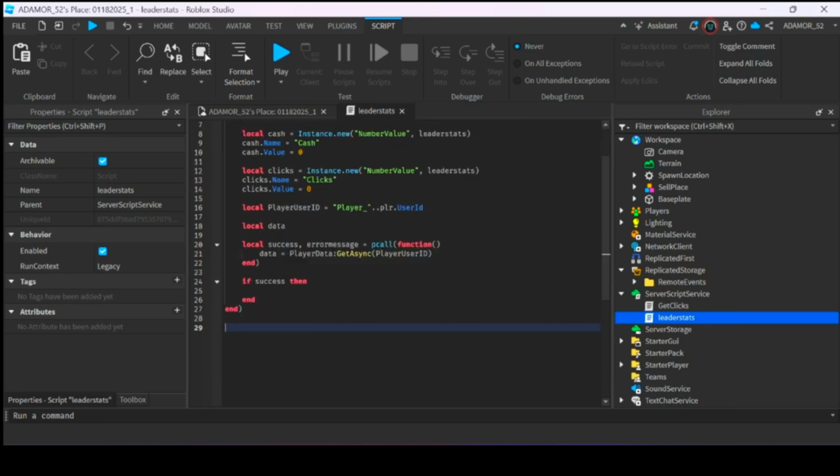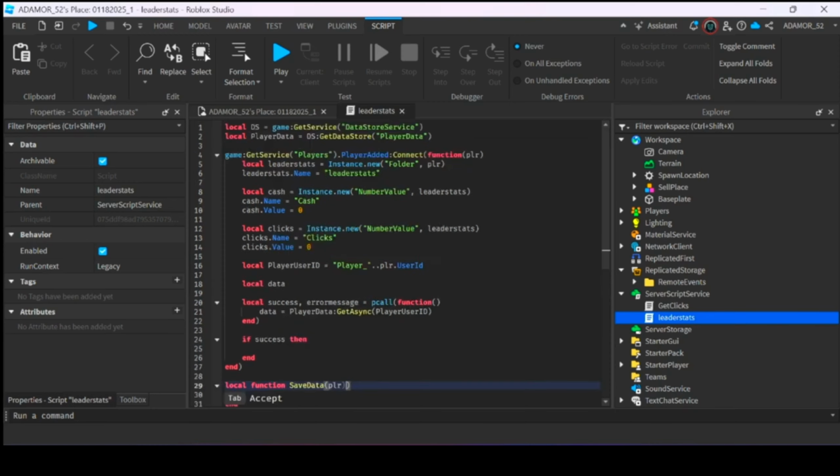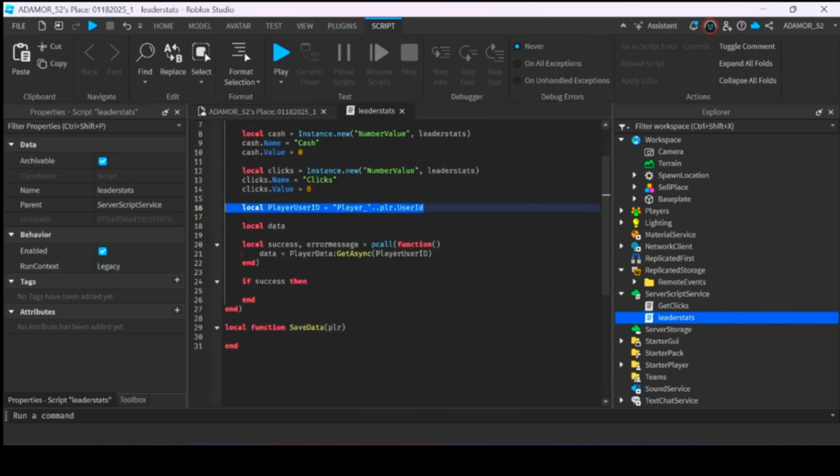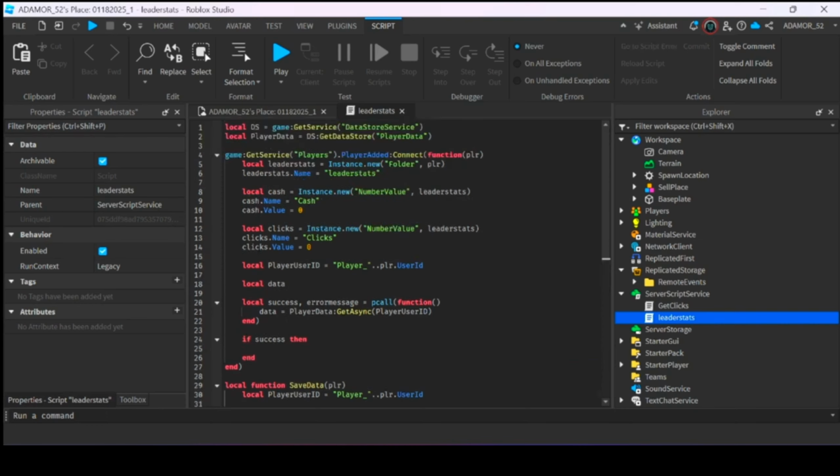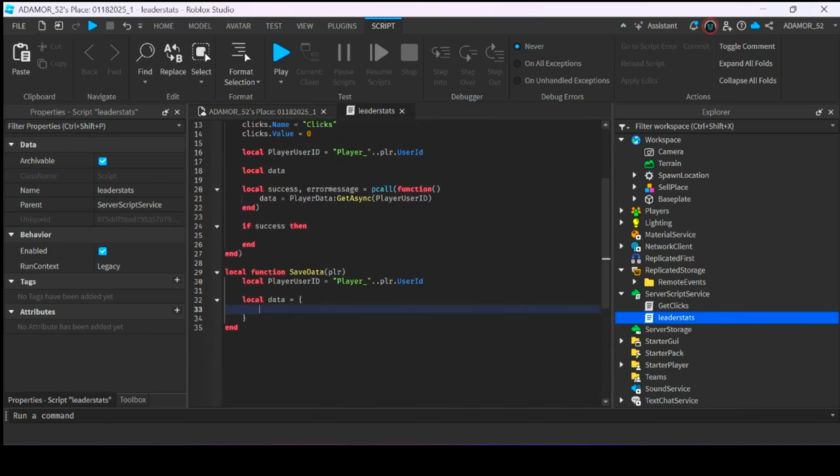And now it's time to create our save function, so local function save data, and we will have a player there, and we will copy this, it has to be exactly the same, and let's create our data, so local data equals a table, and what we do, we have cache and we have clicks.